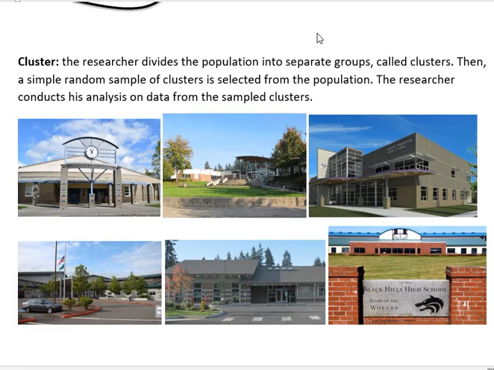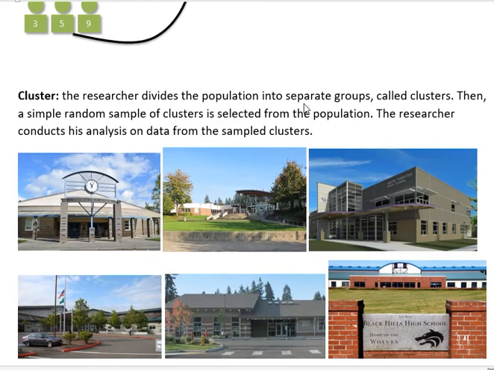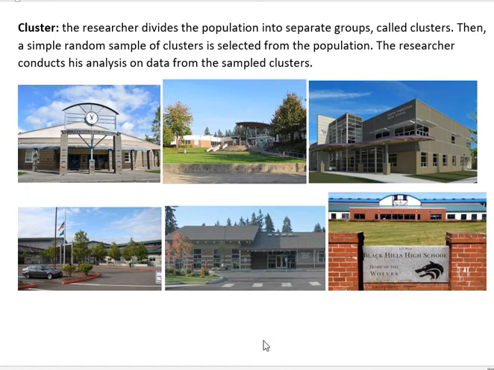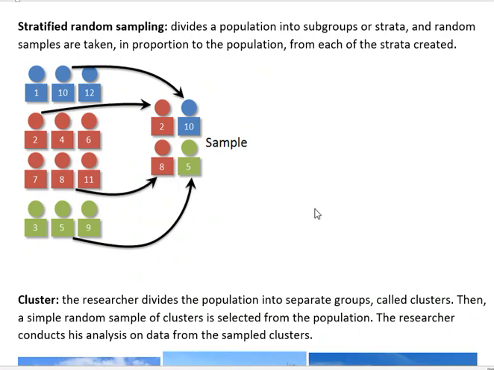I go and talk to everybody in that chosen high school. Notice the difference from stratified sampling: in stratified I break them into groups but only take some from each group. In cluster sampling, I break them into groups and then talk to everybody in one group. So maybe I choose North Thurston and talk to everyone there, or maybe I choose two schools. Another example: if you wanted to find out how people felt about the local bus transit system, each cluster is the people on a bus — you wait until the bus stops, choose that bus, and ask everyone who gets off. You cluster them and then talk to everybody within the group you chose. Those are different from strata, where you take some from each group, though they can sometimes get confused as being similar. Have a fantastic day!